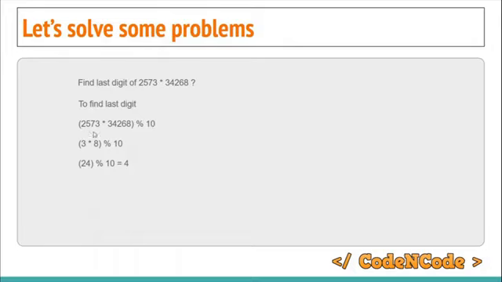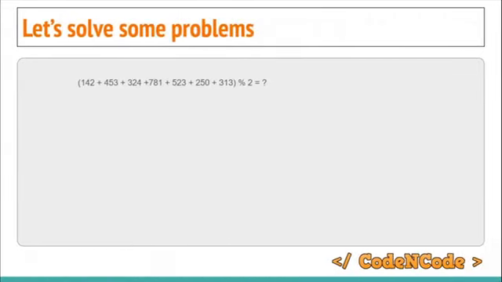But we know that to calculate a into b modulo 10, we can do a mod 10 into b mod 10, multiply these and then take modulo again. So a mod 10 would be 3, b mod 10 would be 8. Now their multiplication would come out to be 24, and then we would take modulo again, which would come out to be 4. So the multiplication of these two numbers results in the last digit of 4.